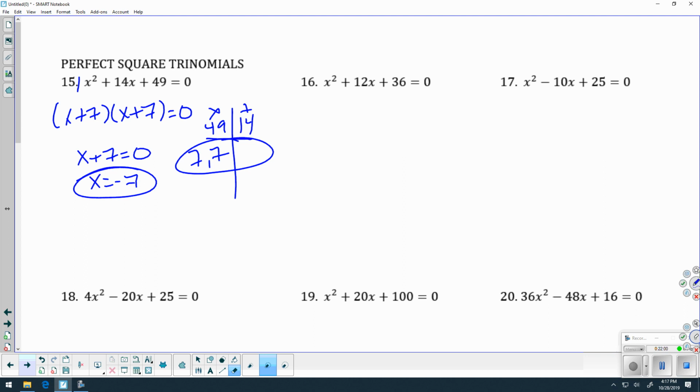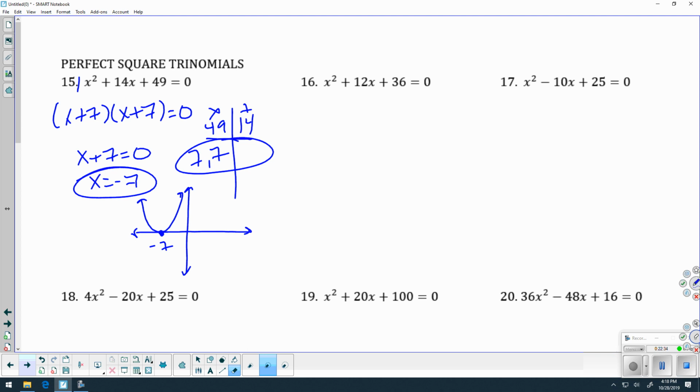And what that would mean for this problem, if you were to actually graph out this parabola, so here's our x and y axis, it would be an upward facing parabola, it would just be touching the x-axis at the vertex of negative 7. So what that means again, it'd be an upward facing parabola. The vertex would just be touching at negative 7. That's what that would mean. So at x equals negative 7, it would just be touching right there, and then it'd just go back up the other side.